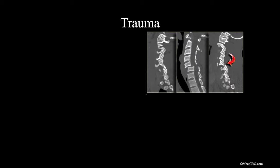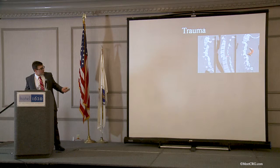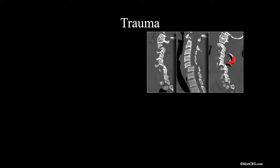This is jumped facets, looking at the cervical spine from the side, vertebral body here and vertebral body here, and you can see a traumatic spondylolisthesis, meaning one vertebral body has slipped forward on the next, and the facet joints have perched. This facet joint should be sitting over here, and as a result of this injury, it has jumped over like that, and typically with a significant spinal cord injury, that needs to be reduced and stabilized urgently.